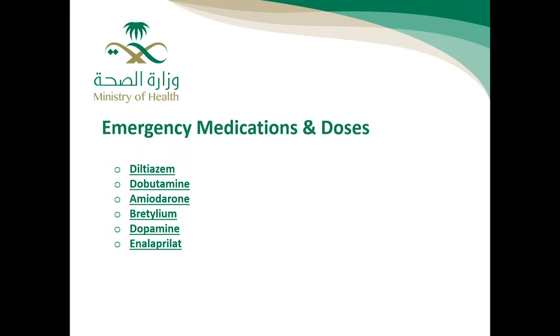Amiodarone. Amiodarone is used for life-threatening ventricular arrhythmias, and the infusion dose is 1,200 milligram over 500 ml. An extended load of 7 days is required. Observe hypotension, so vital signs are to be checked, and AV heart block. Monitor QT, so you need to do ECG again with this medication. So you have to monitor the patients continuously on the monitors, or do ECG continuously, to know if you are giving this the right way or not.